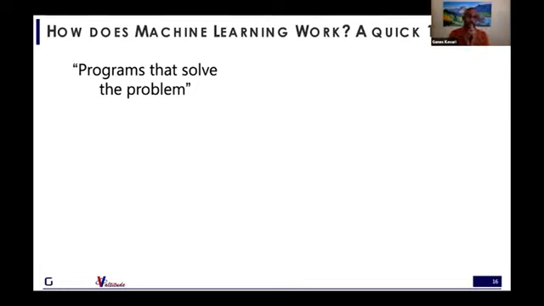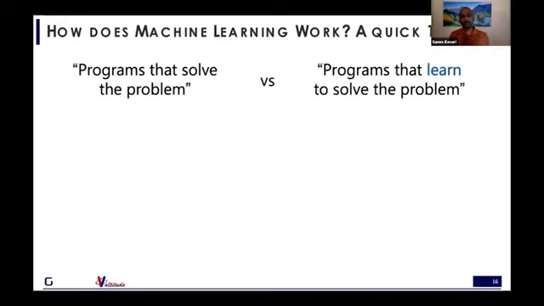But they do the job the same way, whether they're doing it the first time or the millionth time, they do it the same way. There's no difference. Whereas when you have programs that learn how to solve the problem, you don't have to teach all the logic, but you use different approaches. Perhaps you can teach them by examples. When you teach them by examples, when you keep showing newer examples, it learns new logic. Then it starts doing things better. So the difference between the 10th and even the 20th time, there could be a big change when it comes to machine learning programs because they learn how to solve the problem.